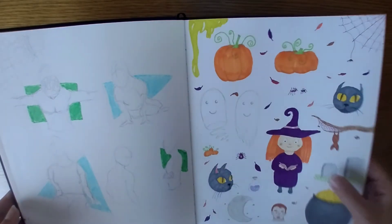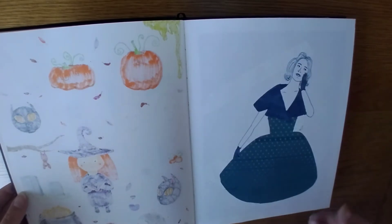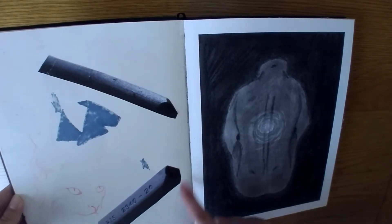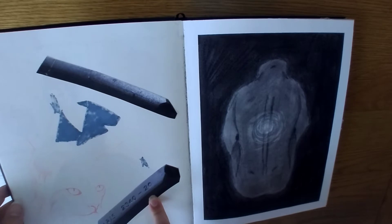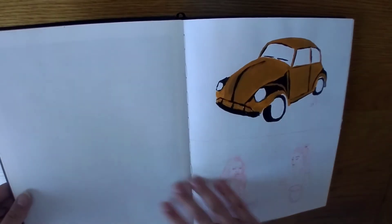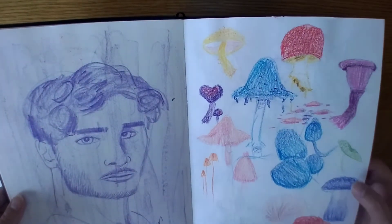Lily was definitely done before that. I think that was 2019 Childhood Week. In the latter part of the year, that was washi tape, and I just referenced it from Pinterest. That was from a sketchbook that I turned — well, a sketch pad, pad of paper even — that I turned into a big A3 book. Pinterest references. I think that was for Prompt Squad. That was the twistables again.